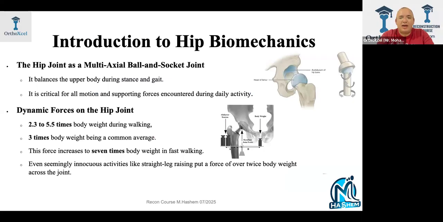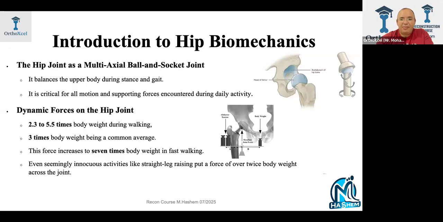Okay, so let's crack on and speak firstly about the hip as a joint. What do you need to understand from the hip biomechanics point of view? You need to understand that the hip is a multi-axial ball and socket joint. Ball and socket is a configuration of the joint. As you can see, there is a ball and a socket, with the ball resting inside the socket, and this gives the hip special stability compared to any other joint. With this conformation between the hip head and socket, the bony configuration itself is one of the main factors which makes the hip a very stable joint.